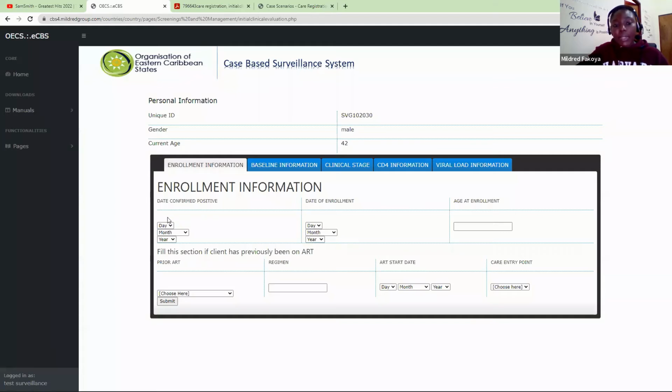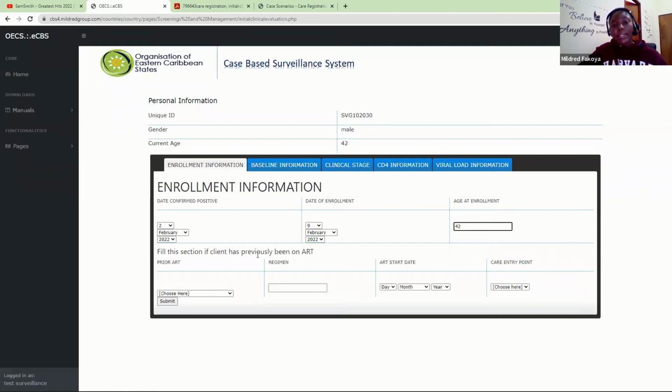For the enrollment information, we have the date confirmed positive, as the case scenario said, was confirmed positive on the 2nd of February, 2022. The date of enrollment is 9th of February, 2022. And the age of enrollment is 42.